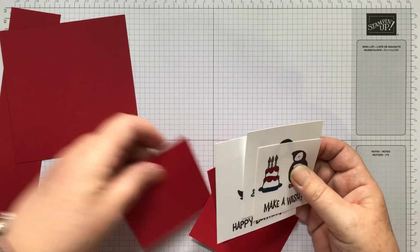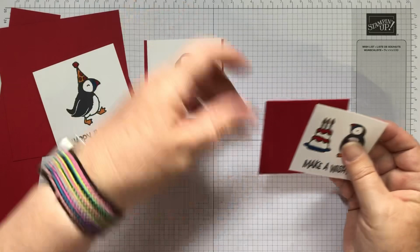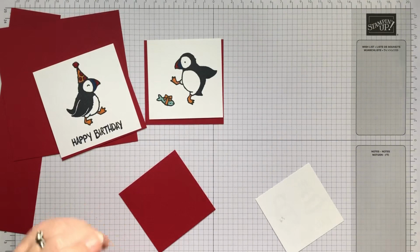And as you can see, the red squares that I've cut out just fit nicely underneath my puffins. Okay, so I'm just going to stick those together now with a little bit of my dual purpose glue.